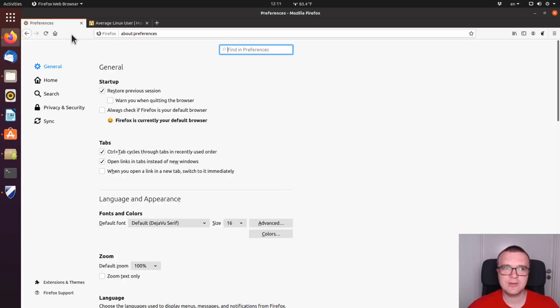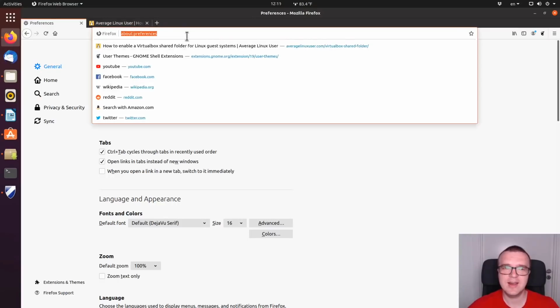Here also, Firefox has introduced this additional space, which I don't like, at the top menu, and there is no search bar. Well, you can use search here, but this search is a little bit limited because if you have special characters or if you Google an email address, it will not work.